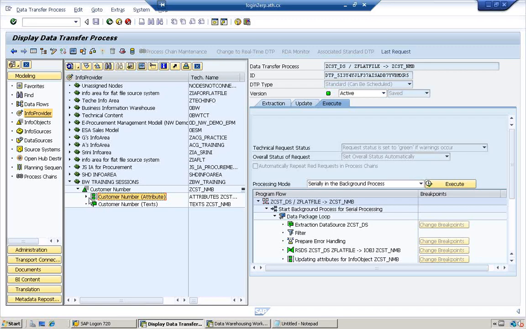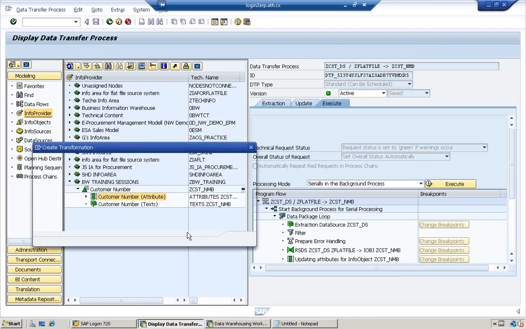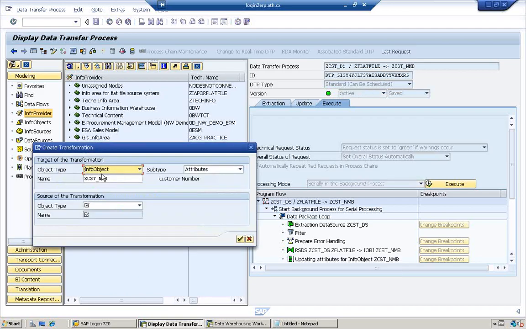And how do you create a transformation? Once you define the data source, you can right click on this particular InfoObject that you brought into the InfoProvider menu and say create transformation. Or, let's say you're loading to the attribute, right click on the attribute and say create transformation. The system will ask: this is the object to which I'm loading, but from where am I getting my data? Is it from a data source?